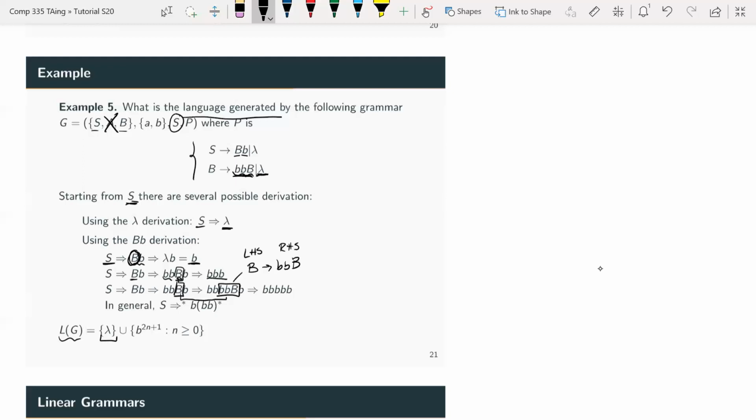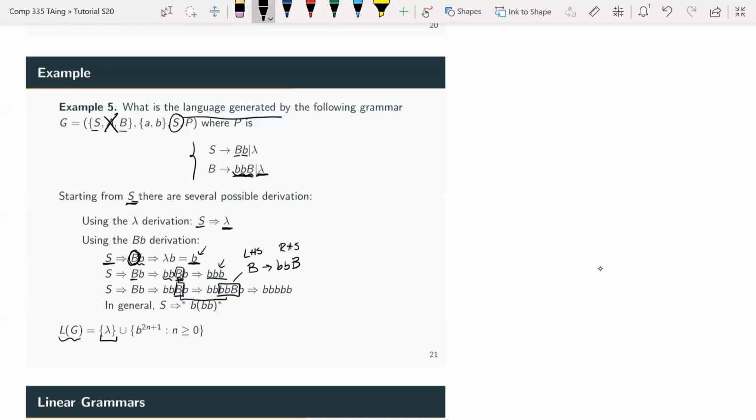And so what you can notice is all of the end derivations contain strings over terminal b, where the length of that string is odd. Okay, so in this case you can get a single b.